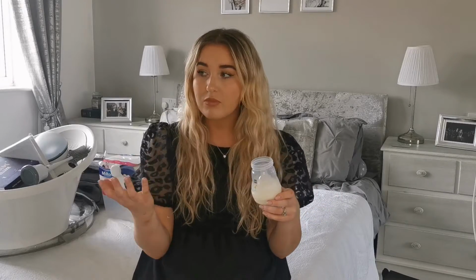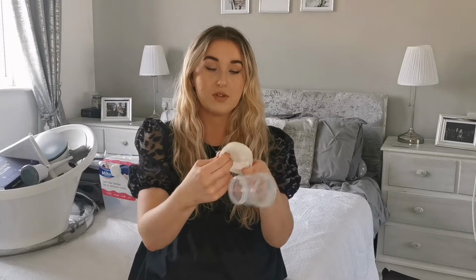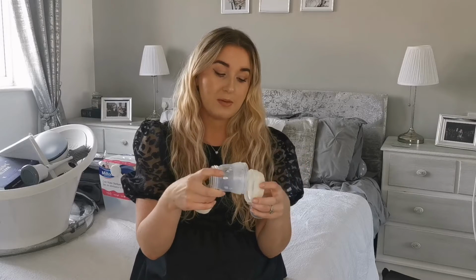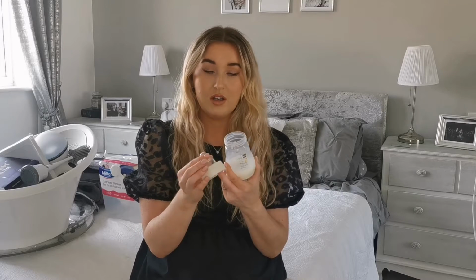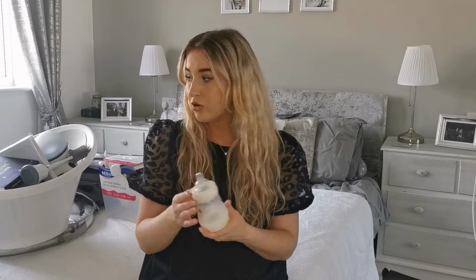So if you're away or traveling and you haven't got your sterilizer or Milton tablets or anything like that, you can just quickly bung it in the microwave to sterilize it if you need to. I love the fact that they all come apart like this, the bottom bit all comes off, so you can really clean them really well. I don't think Tommee Tippee ones come off at the bottom, so I just like these, and I went for just the cream neutral colour. You can get them in blue and pink and grey and things like that. That's what I've gone for.